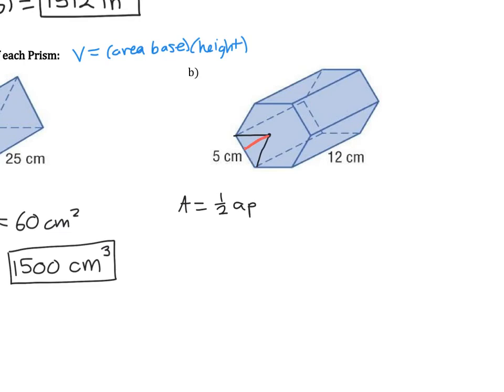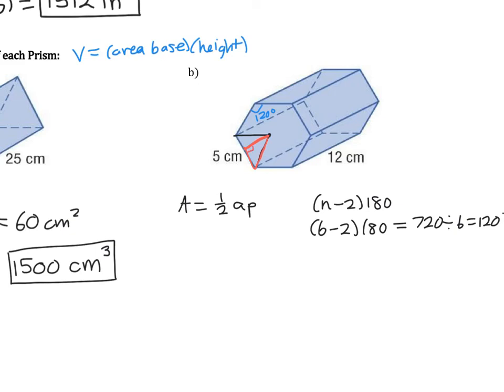So for this, we are going to need to first find what the measure of each angle is. So remember, we use n minus 2 times 180 to find the total sum. So 6 minus 2 times 180 is going to be 720. And then we divide it by 6 and we get 120 degrees per angle. So from here to here is 120 degrees. However, when we draw this line here, it's going to bisect the angle, so it's going to give us an angle of 60 degrees.